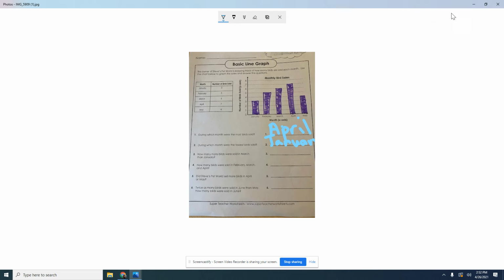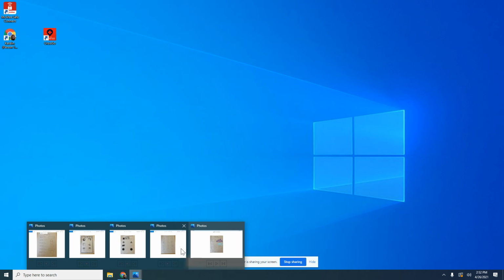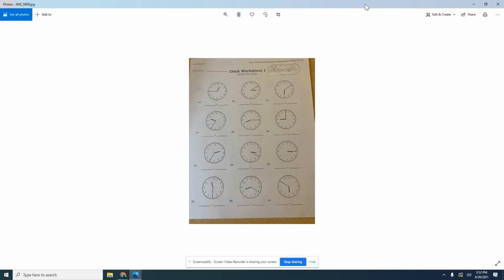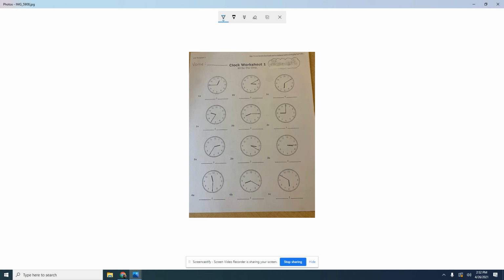Now we are going to look at our clock worksheet because we're going to do a little graph refresher and a clock refresher. So I'm going to pull up our clock, and it's right here. And we want to look at this, and we want to tell the time. Okay, so first we want to look at our shorthand, which is our hour hand. And we want to look and see where it's at. Well, for number 1A, it's in between the 12 and the 1. So when it's in between 2 numbers, what you want to do is you want to go back to the number before. So if I move my hour hand back, it would be on the 12. We don't want to go forward. We want to go backward.